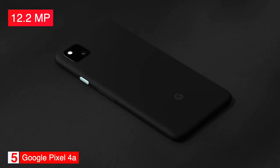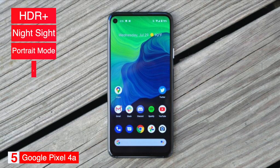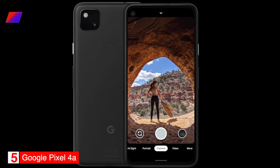The phone has a 12.2-megapixel camera on the back and an 8-megapixel camera on the front. It can record up to 1080p at 120 frames per second. The camera features HDR+, Night Sight, Portrait Mode, and Portrait Light. The Pixel 4a runs on Google Android and includes a minimum of three years of OS and security updates. The phone features a personal safety app that helps you stay safe and connected to first responders, and also features car crash detection that can reach out to 911 for you.